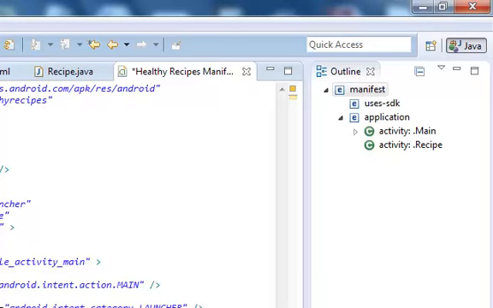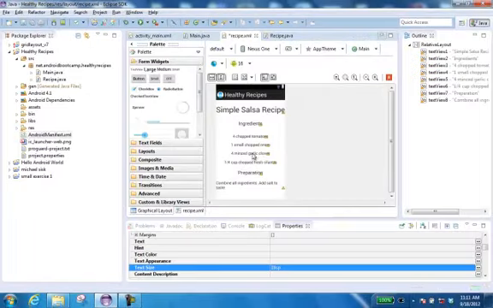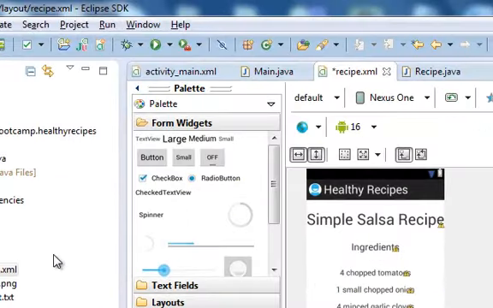So when we actually do the coding here, if you want to cut to the chase, you want to go in on page 54, and starting right here, you want to close the Healthy Recipe Manifest tab, and I'm going to go ahead and close that right now. Just hit the little X right here for Healthy Manifest. This is a screen right now that shows both activities. When you close it, it will ask you to save it, and of course you want to do that. And that activity is right over here on the left hand side in the Healthy Recipe Package Explorer folder, if you want to call it that. Alright, that's closed now.